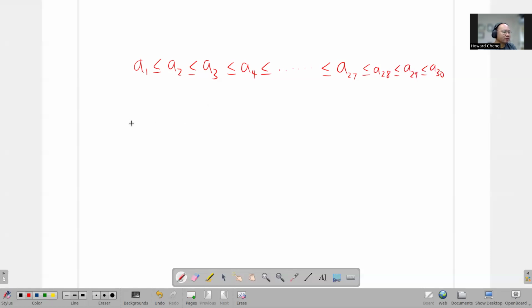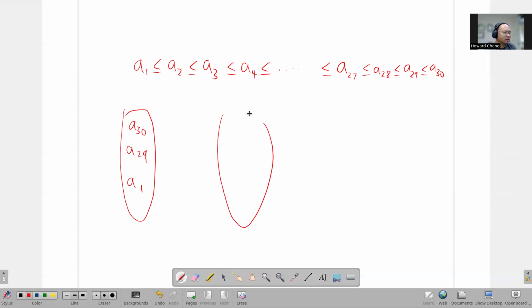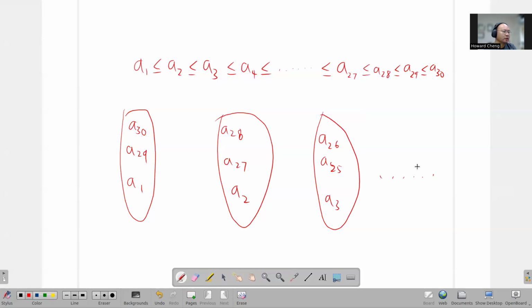What we're saying is that the first team that we're going to form is the top 2 plus the bottom 1. And then the next team is the next 2 plus the second bottom 1, and so on. The strength of each team is the middle one, and we add up all of them to get the best possible sum of teams.